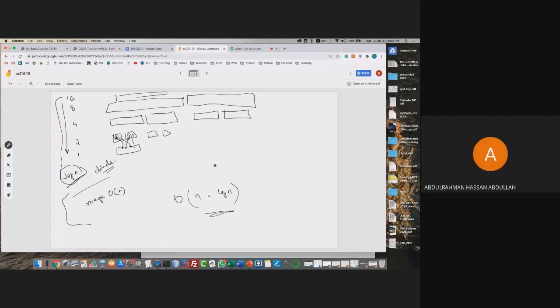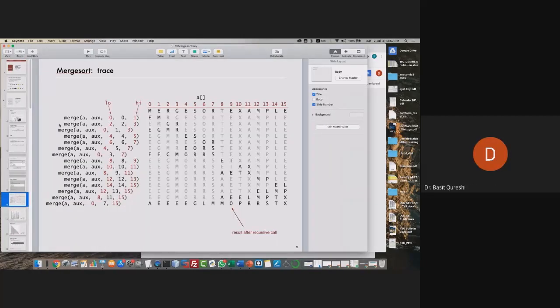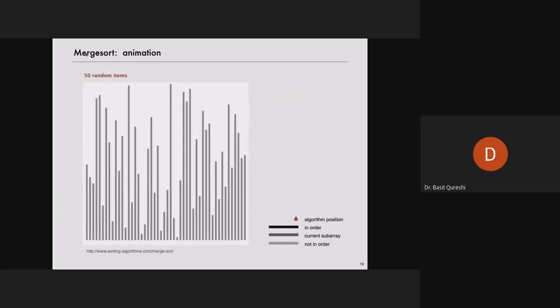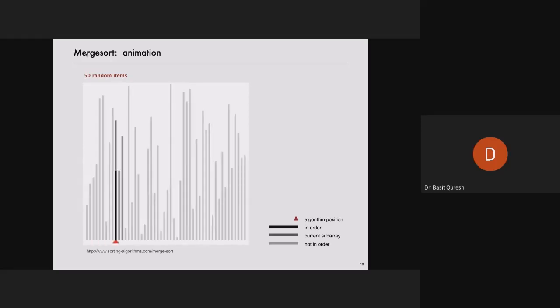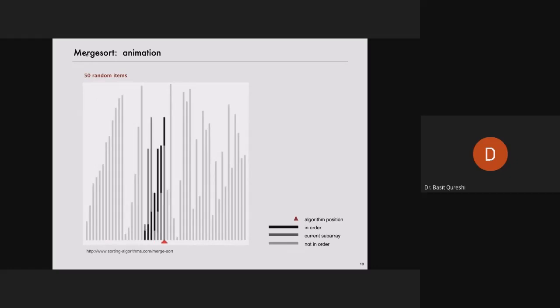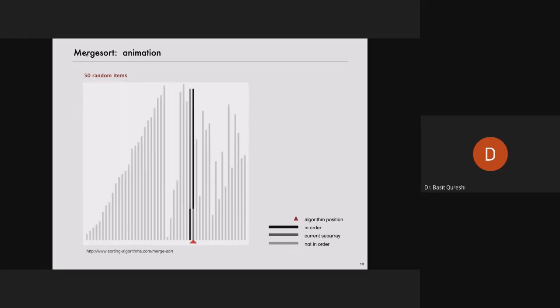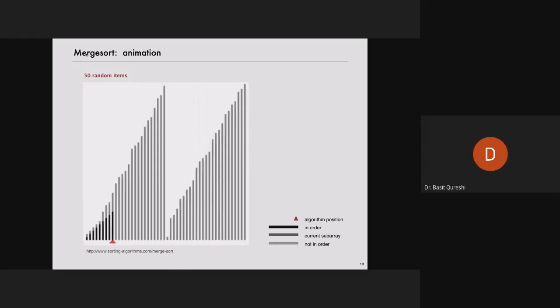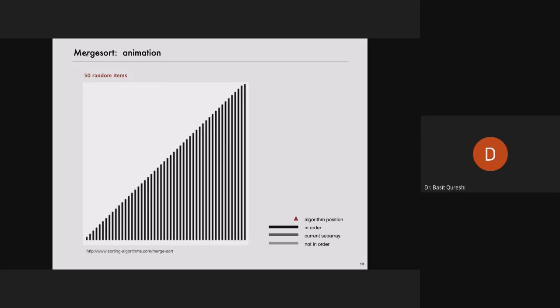Yes, it does. Okay, let me show you the slides now. So this is just a trace of that. Have a look at it carefully, how this is going from left to right. After we've looked at our example, I think this should be clear now. Here's an animation with some random data. Let's see what happens when we do merge sort on it. Notice we're dividing and merging, dividing and merging. See? We did the left side, now we're working on the right side, and now we're merging the whole two parts together.